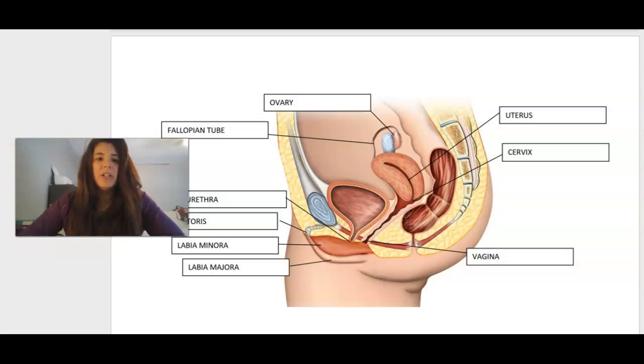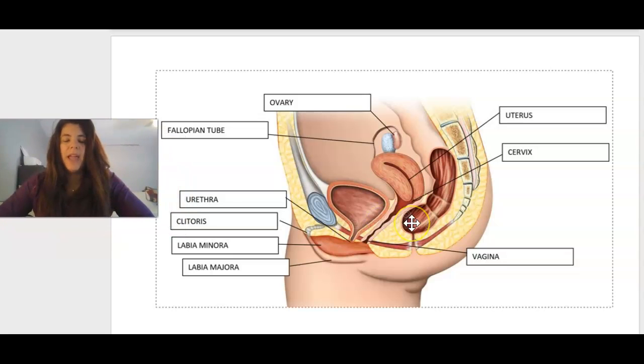So here's the female reproductive system, looking at it from a lateral view, cut through the inside. Way back here are the ovaries, so that's where the eggs are produced and then released. Then the egg will travel down your fallopian tube, which is that tube right there, and then it will enter into the uterus. Your uterus will be further divided into three sections: the fundus, the body, and the cervix. The cervix is the very bottom, which will open up into the vaginal canal or the vagina. So those are the internal structures.